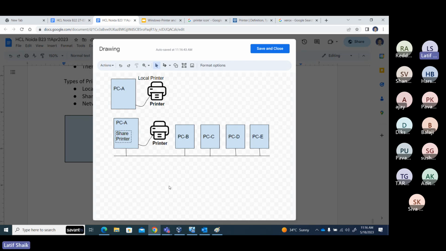So if B wants to take a print, it has to contact PCA with PCA's IP address. So PCA also has an IP address, right? With this IP address.